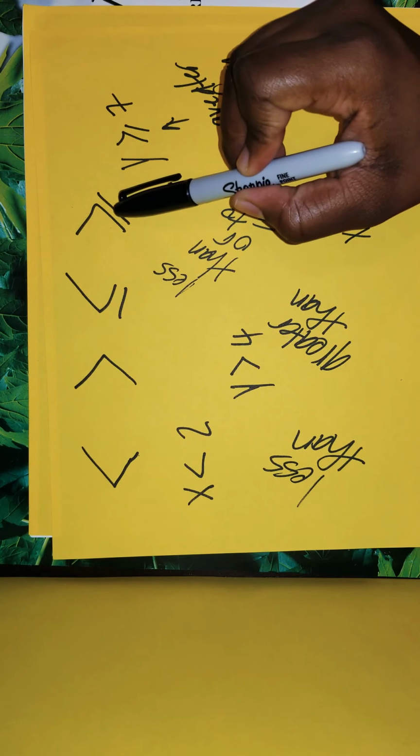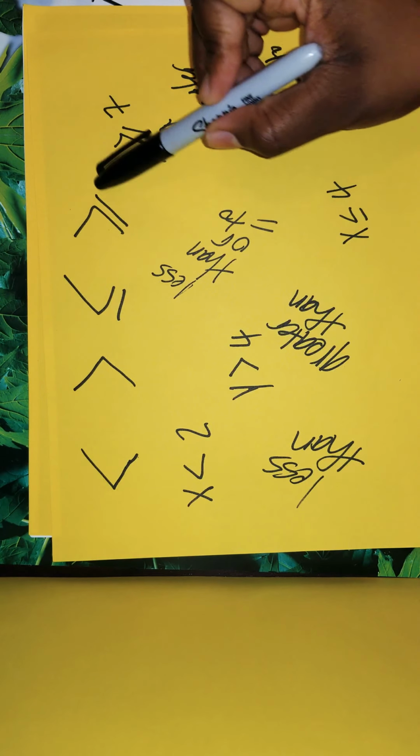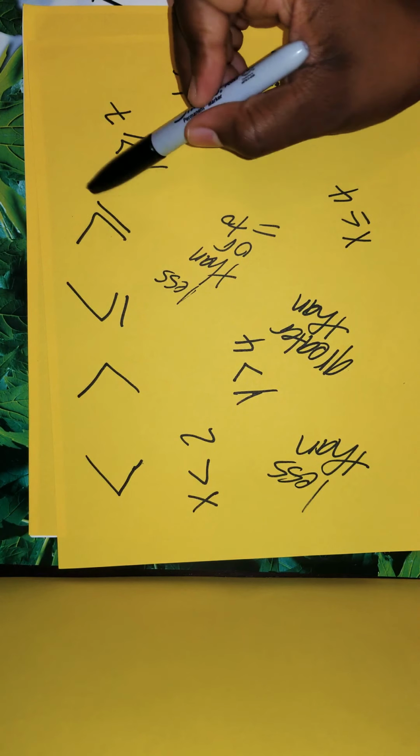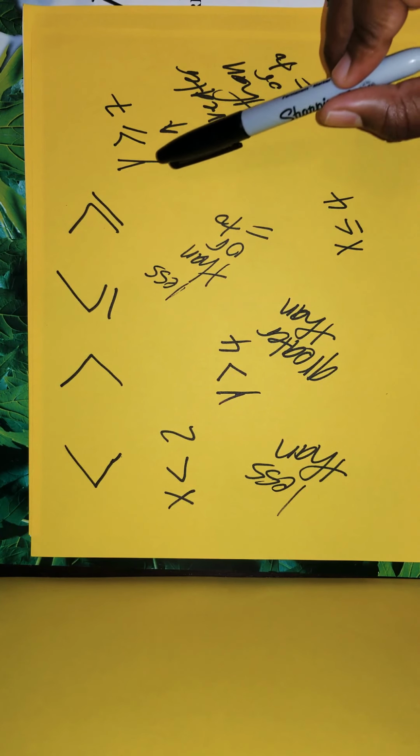Okay? So we see the last sign here is similar to the second sign, apart from the equal sign at the bottom of the greater than sign. So this sign here means greater than or equal to when you're comparing two things. So y is greater than or equal to 7. So here, to make this true, we need values of y that are 7 and above.